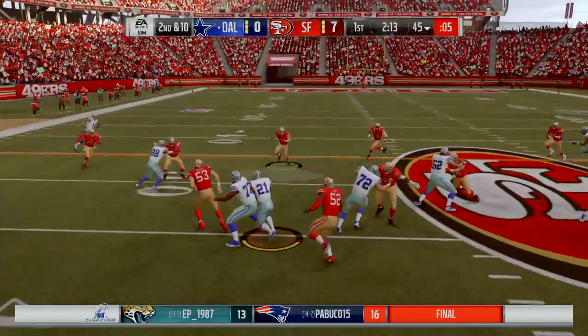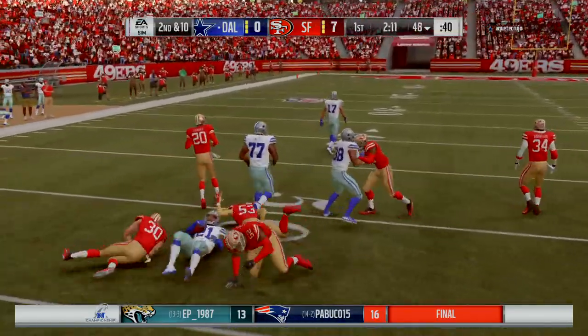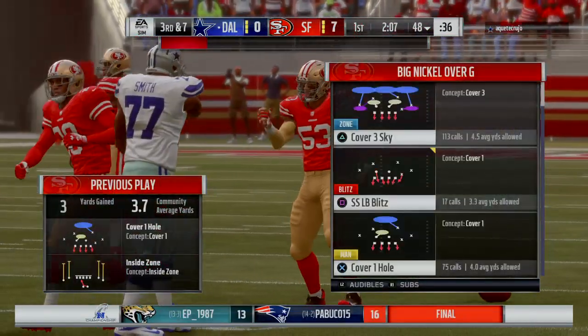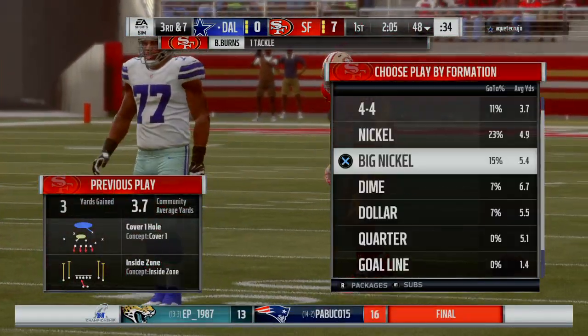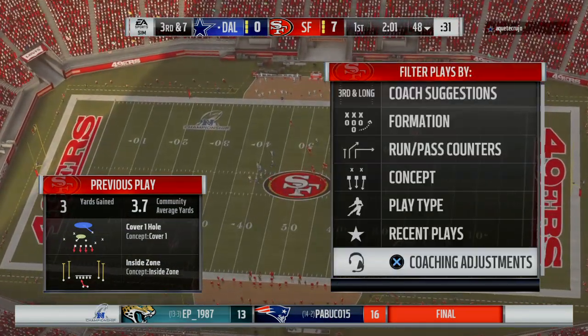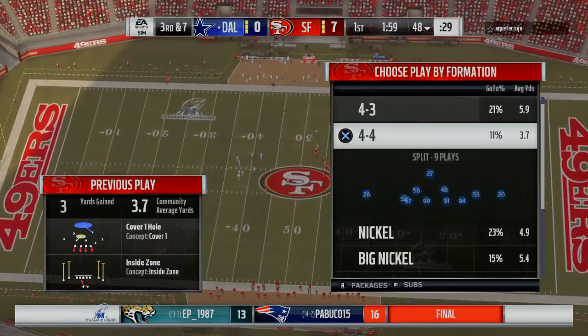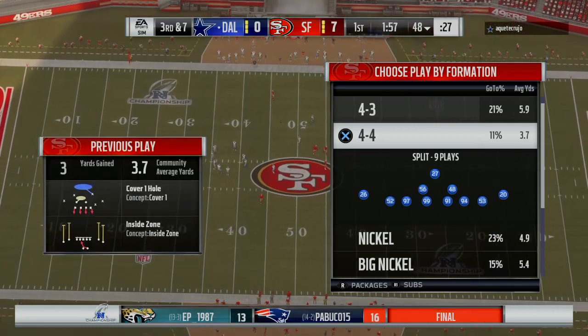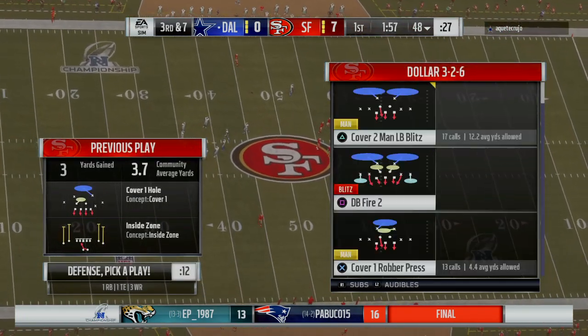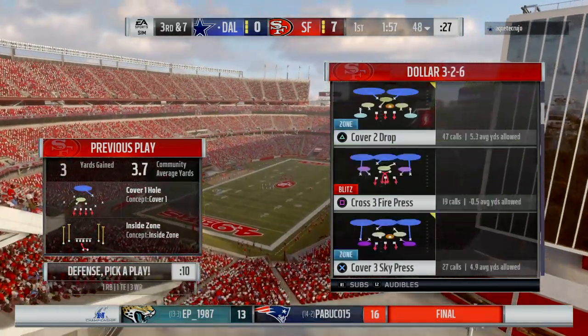On second down, Elliott pushing forward for 3 up to the 48. One thing to keep in mind, partner, especially in the second half, when you've got a running back of this size, of these dimensions, I can just tell you, attrition does set in for a defense because you're excited about hitting him in the first half. Maybe not so much in the second half, and some of these shorter gains turn into bigger runs later.